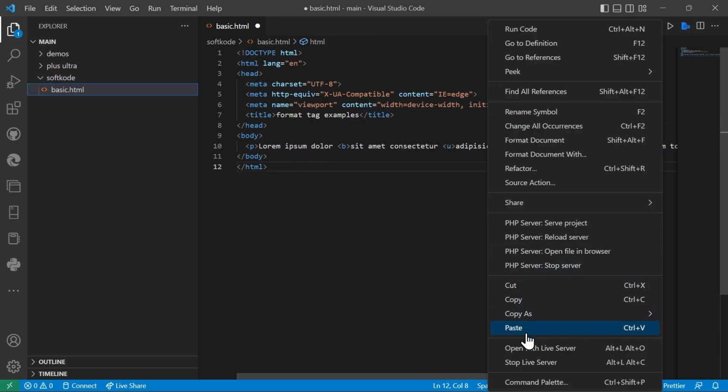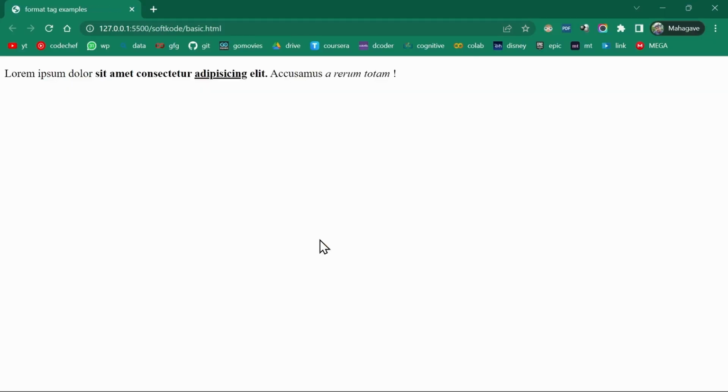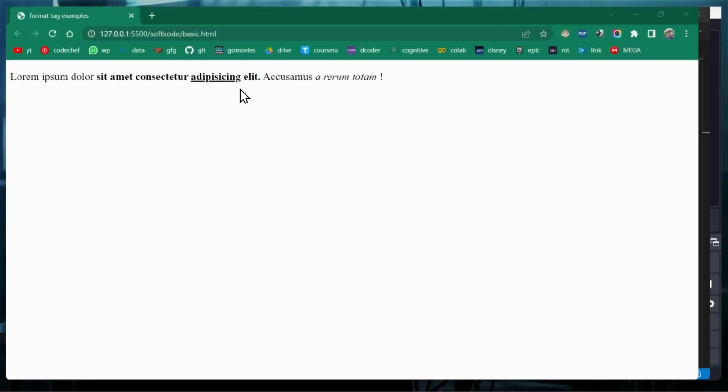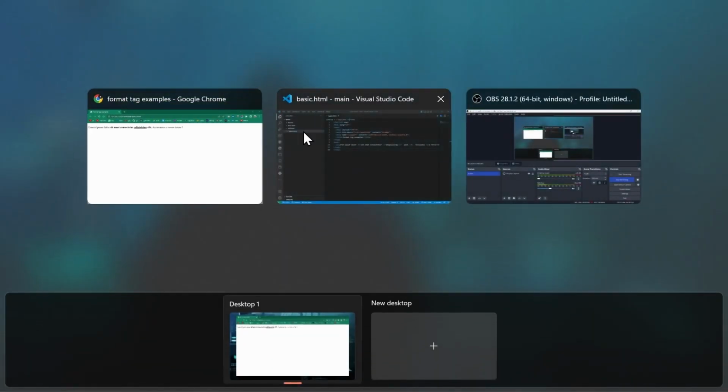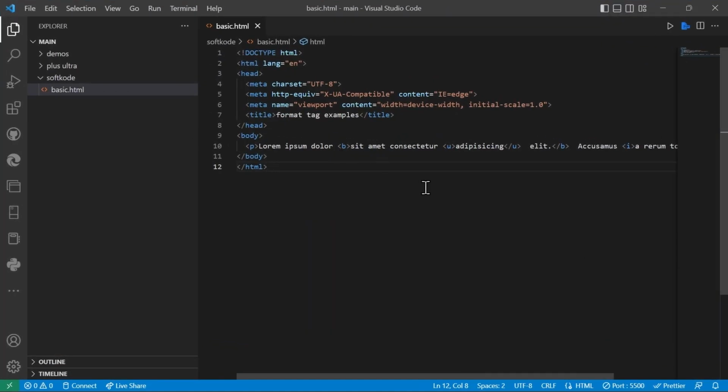Let's open this in live server. You can see the difference between the normal words and this word. This word is underlined because this content is between the underline tag. I hope you got the bold tag, italic tag, and the underline tag.